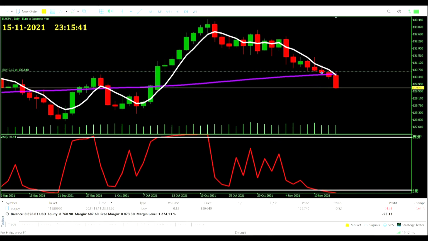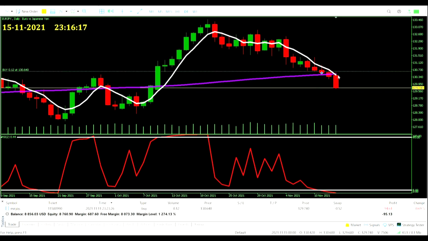Day 36, back for another week. And the euro Japanese yen pair, it is getting away from us a bit. We were looking for the exact opposite of this. But this is what we got. $95 down now. And profit starts to seem unlikely once the 5-period moving average gets past your entry price.